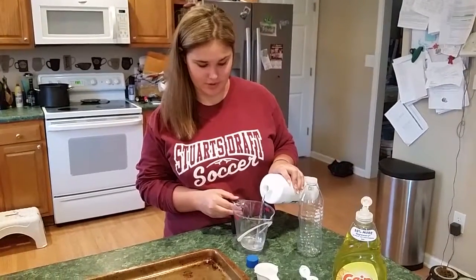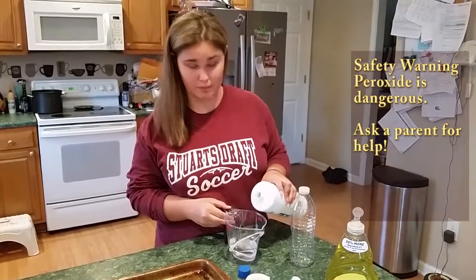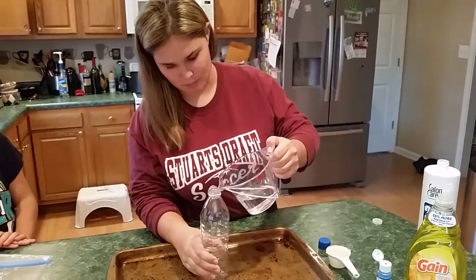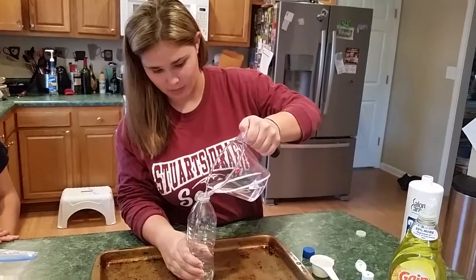Now, be careful when you're using this because if it gets in your eyes, it could burn. You might even want help from an adult or to wear protective goggles. Now, I'm going to place the bottle in the tray and we'll pour in the hydrogen peroxide. Remember, be careful with this.